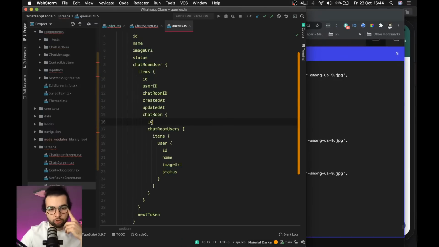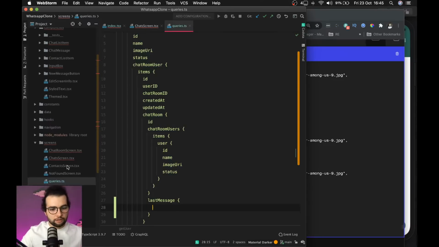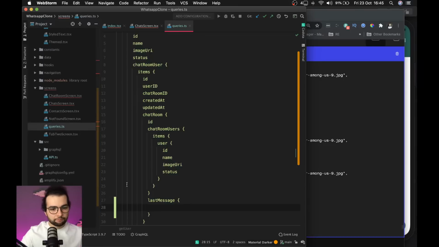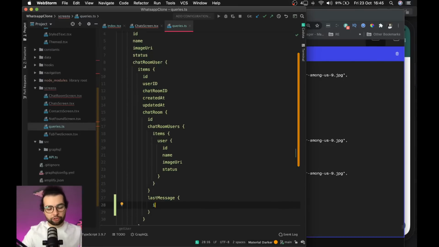in the chat room we are querying only the ID and chat room users, but we also need to query the last message. So let's add it here. Let's make sure where this bracket ends. It's, I think, here, and add lastMessage, and the last message will contain, yeah, here we can write what we need to query from the last message: the ID, content, createdAt.